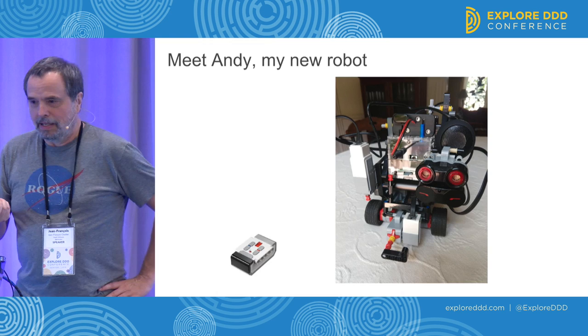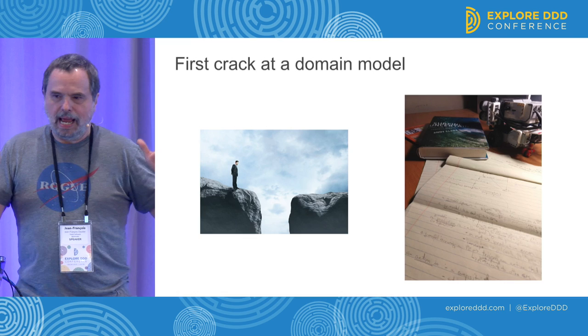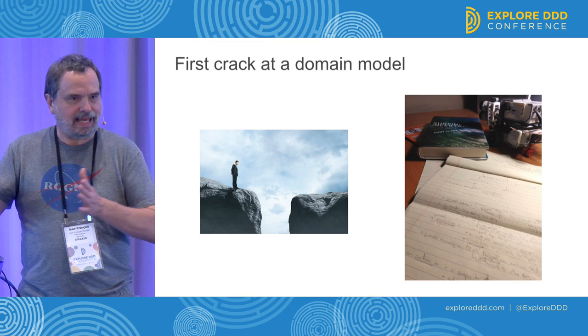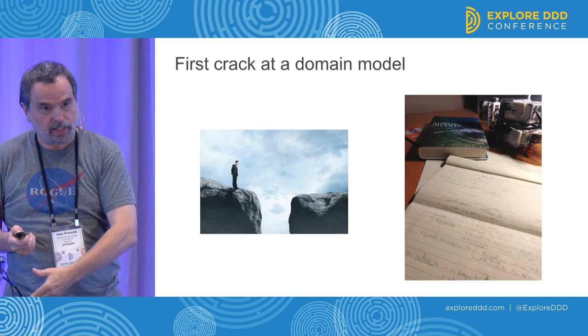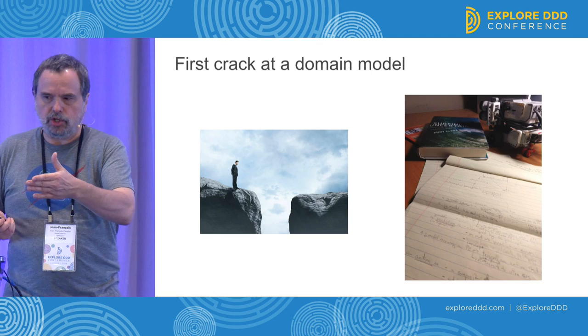All right, it's July, I've read the book, and I need to take a first crack at the domain model. You've had that feeling: how do you cross that chasm? All these wonderful English-worded sentences and high-level explanations of predictive processing, and I have to do something that actually can be coded and runs on a robot. There's a chasm. So anyway, I do about two or three iterations of the domain model, and I got something that I think is quite solid.